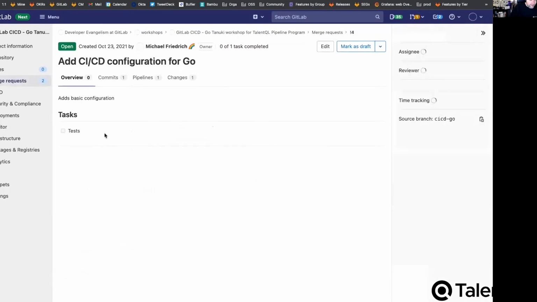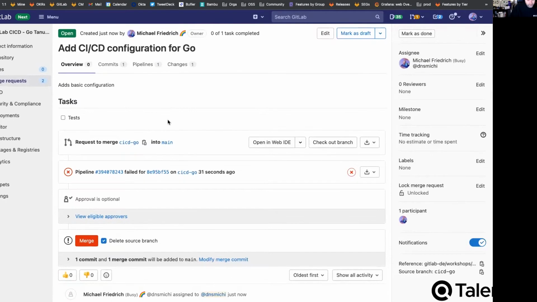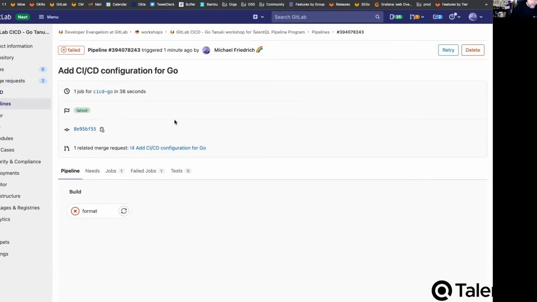Now that I can create the merge request, it should have run the pipeline in the background already for the branch we created earlier on, and we can see that the pipeline failed for some reason. So the Go code doesn't work for some reason. Now, when we navigate into the scope, we can see the pipeline, the format job has failed.